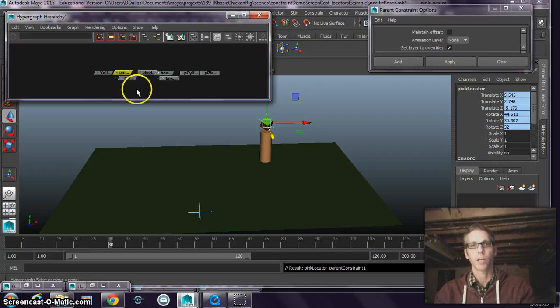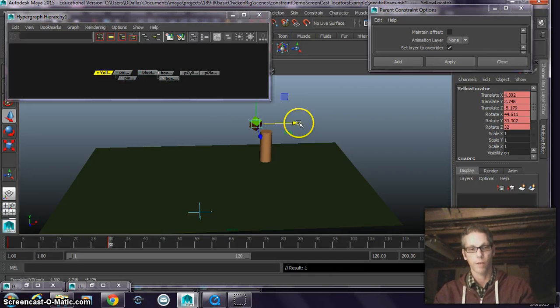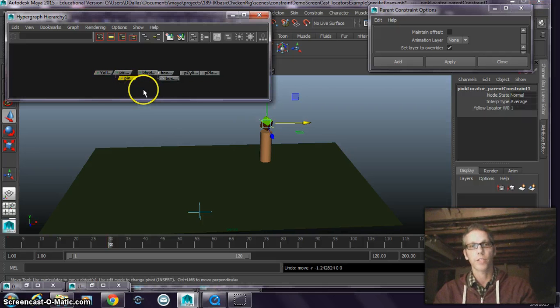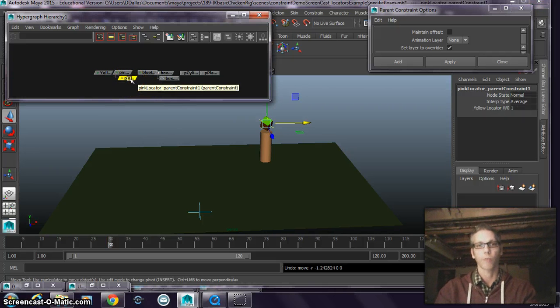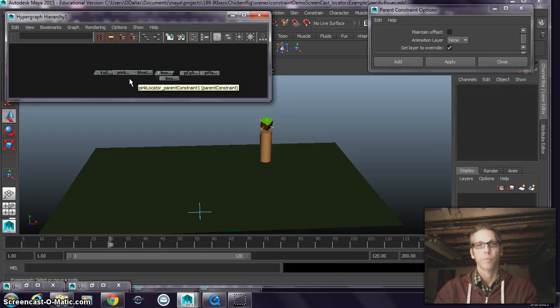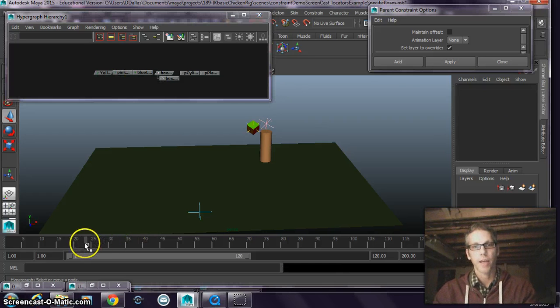But you're probably thinking, if I move my yellow, I'm going to be moving the pink locator too. Well, that's true, but I'm only going to do that just to get things aligned. So I'm actually going to erase that constraint right there. But that gives me my pink locator matched up perfectly with my yellow when it hits that mark.